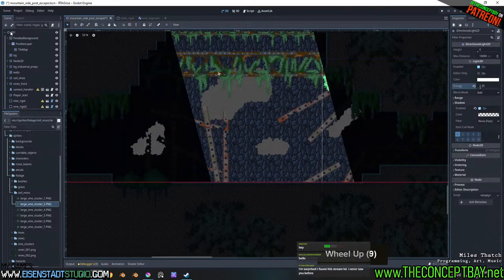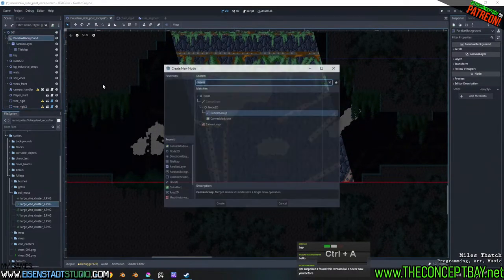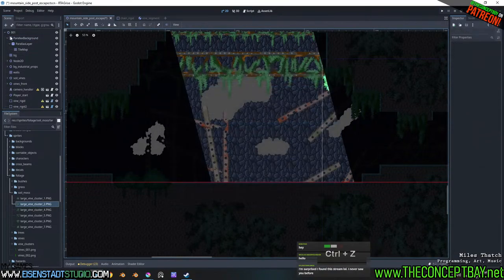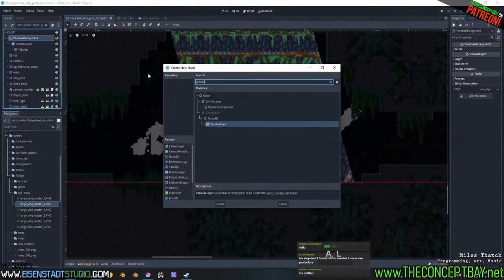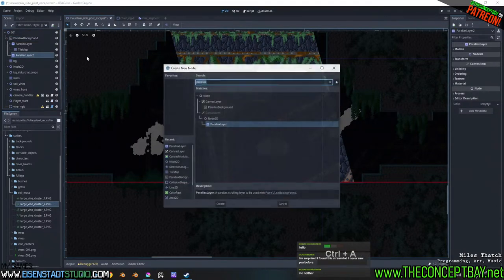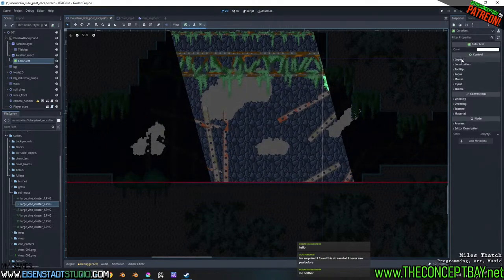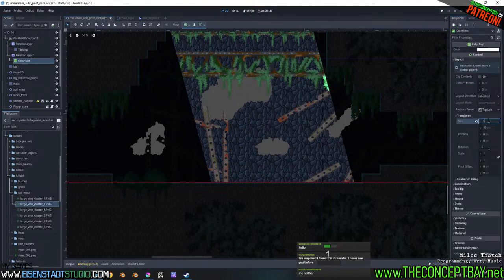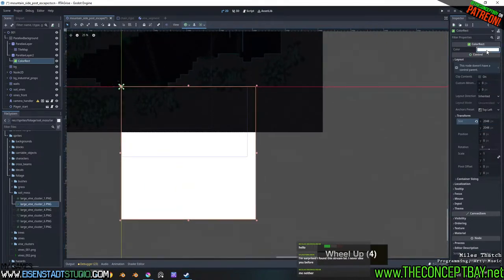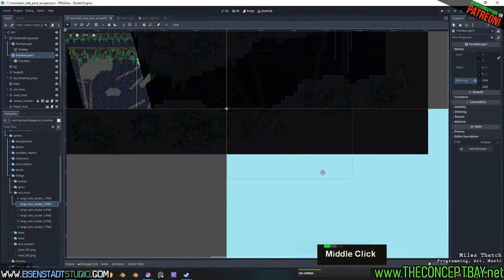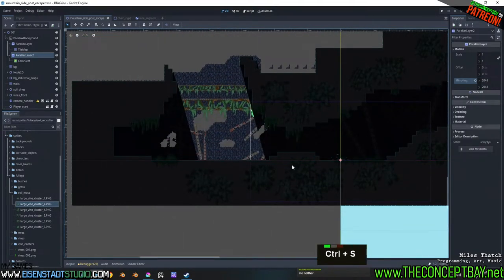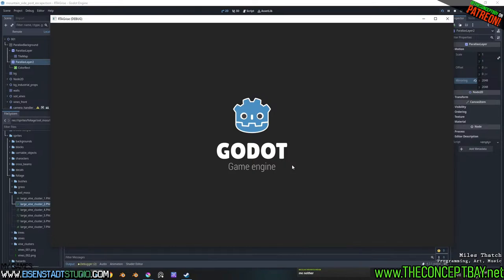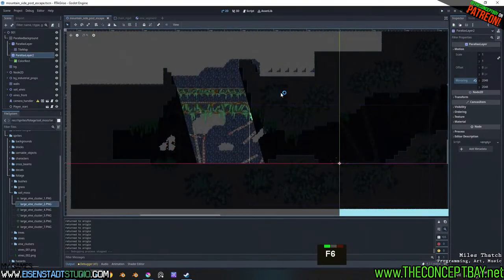What do I want to do here? I want to get a canvas layer. Not canvas layer. No, parallax layer. Parallax layer. There we go. Let's get a color rect. Give the color rect dimensions of what? 2048 by 2048. Now it's right here, and this is supposed to be a sky blue. Then we're gonna set the mirroring 2048 by 2048. And now I think I've seen a tweet about real-time parallax background performance. Whoop, that's not the right level. Perfect.